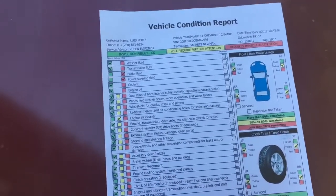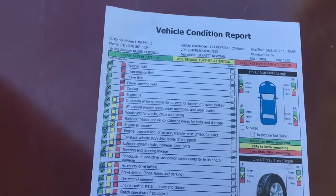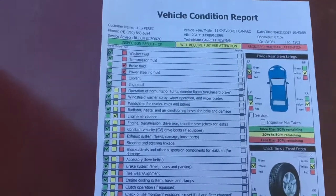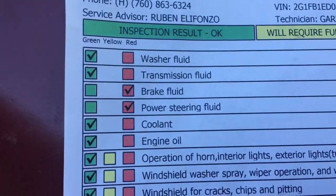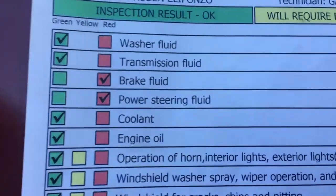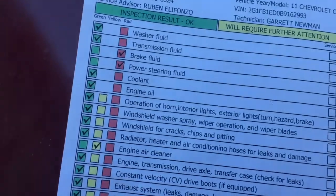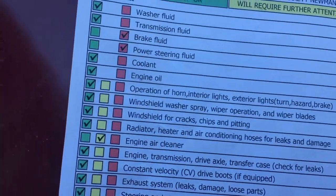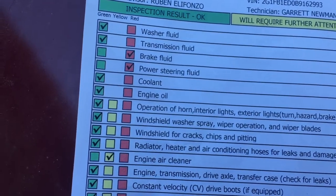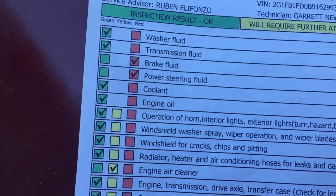I took my fifth generation Camaro to the Chevy dealership about 3 days ago, and they told me it needed some brake fluid and power steering fluid. I was thinking of doing it myself, and I thought I could show you guys a little tip on how to change the brake fluid.